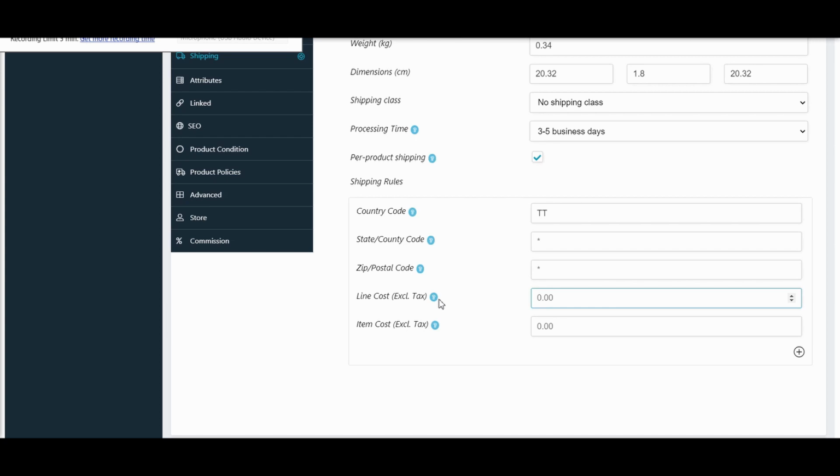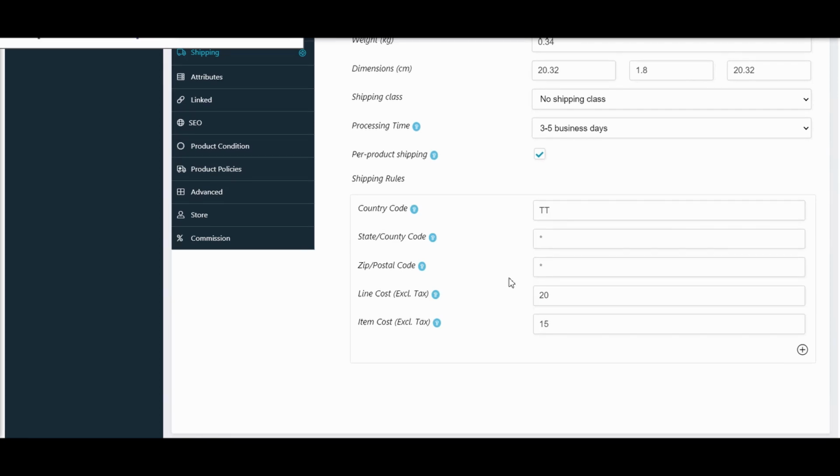So in this case, I'm going to put my base cost for shipping at $20, while your item cost is the cost for every additional product someone buys. Okay, so if I put my item cost at $15, then when someone buys one product, the shipping fee that they would pay will be $35. Okay, so it adds both shipping prices.